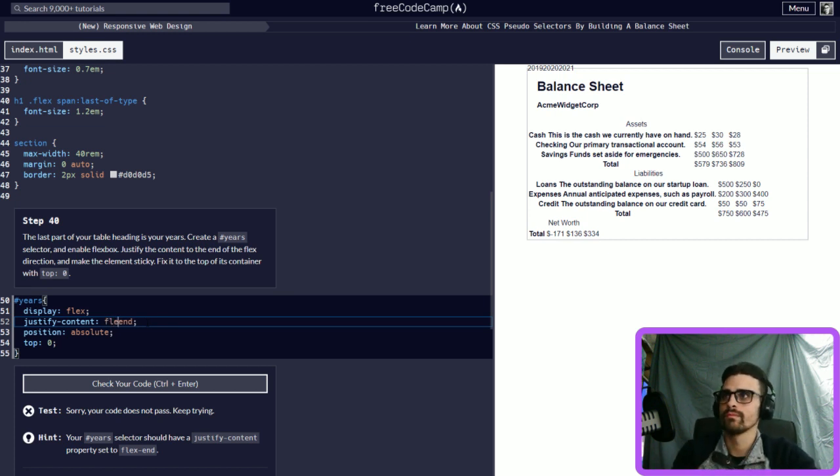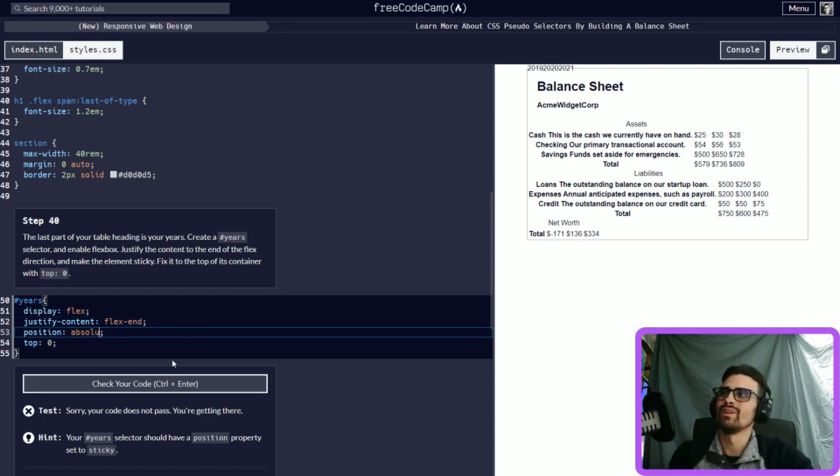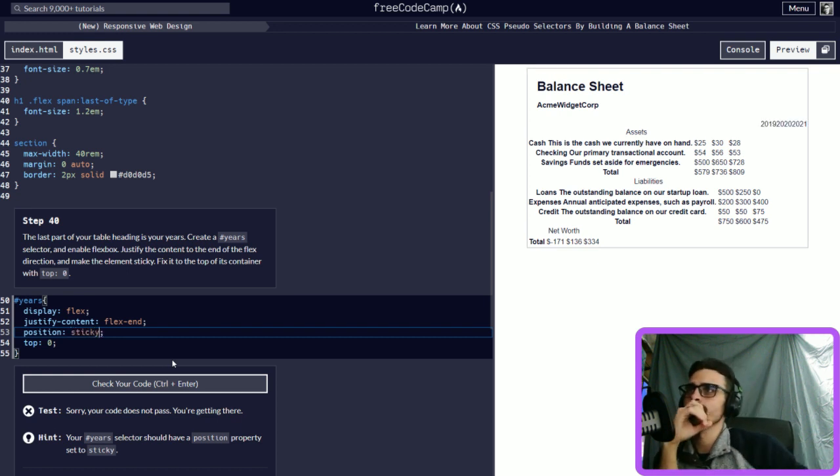What else did I do wrong? Justify content to the end of the flex direction and make the element sticky. Flex-end. I'm seeing it now, because there was pack items from the end, but then there's pack flex items from the end, so that's why there's flex-end.